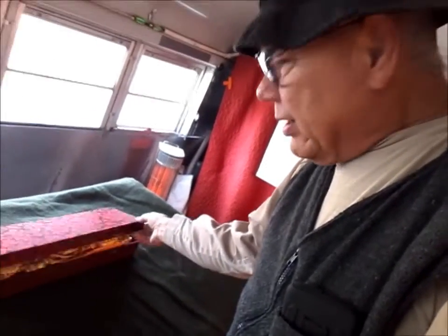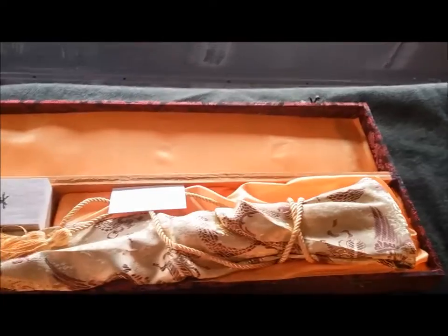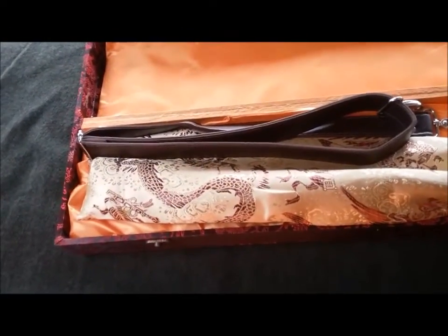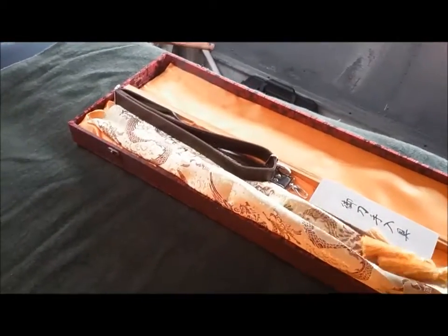It is quite a unique item. And that is what I want to show you and talk a little bit about it. But first, let me show you what this thing really is. Okay, now keep it all together. One thing I don't like about it is the maintenance and upkeep, because there is a lot of maintenance and upkeep to it. But here it is, and it's my sword.